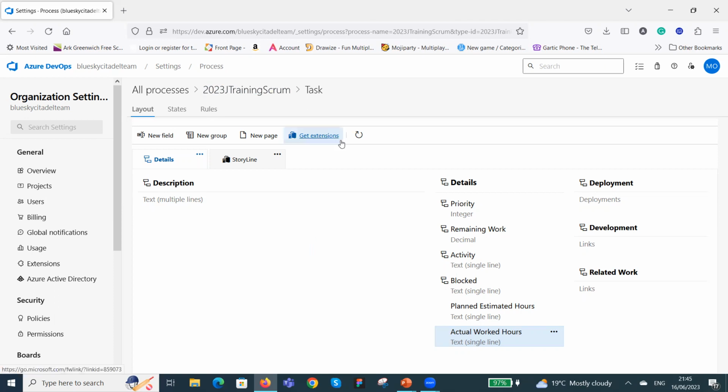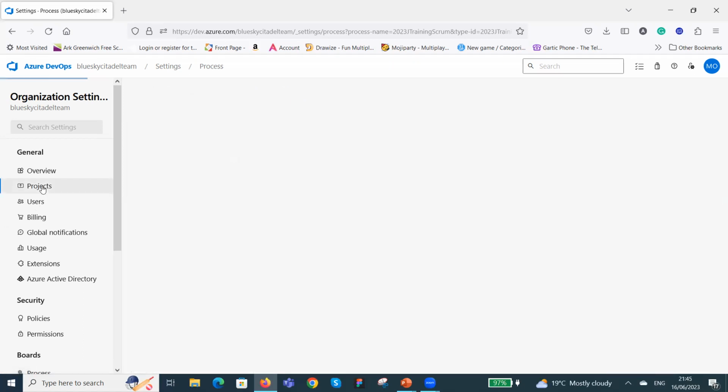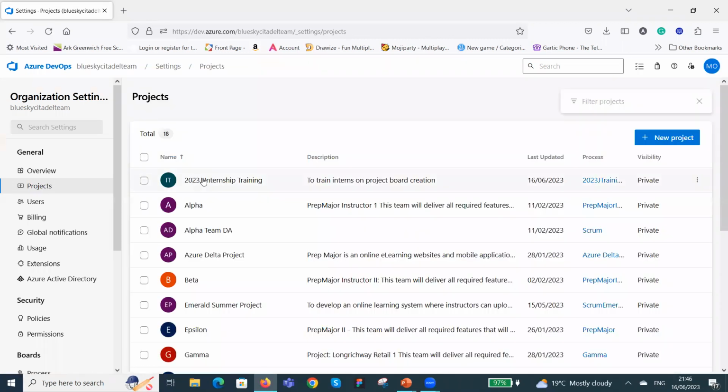All right. Okay, so we're now going to go on our board so that at least everything we've been doing, you will see. So we're going to the project board configuration itself. Okay, so for us to do that, we need to leave process and go on our project now. So if I click on over here, pick our projects.